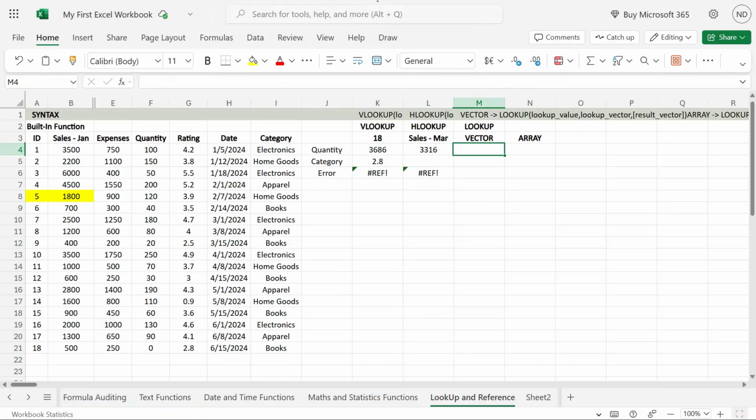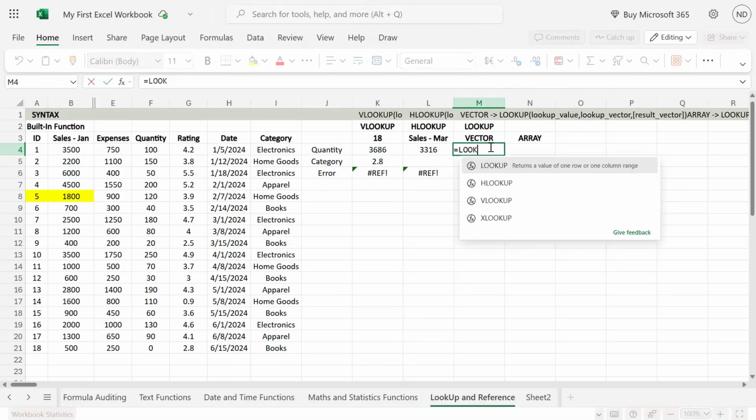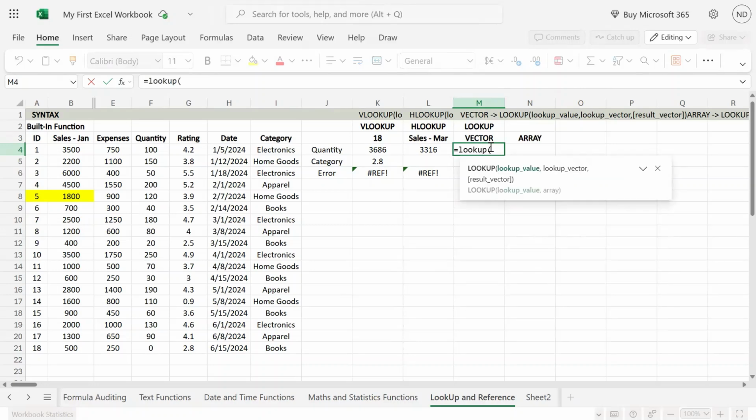It is equal to LOOKUP. Then I need to specify the lookup value. Let me have the lookup value as 18, which we have earlier seen.